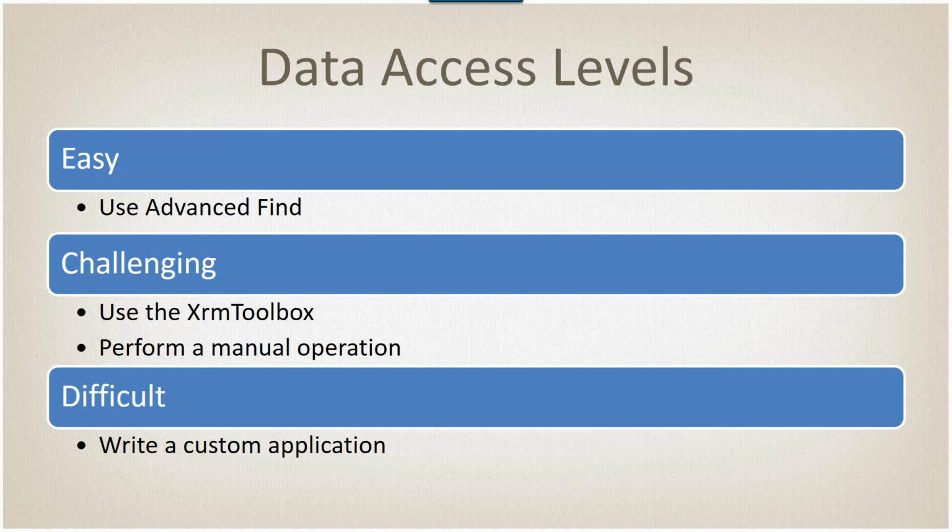The challenging stuff comes in where we don't have access to it through Advanced Find or through the view system within the CRM UI. So we have to use something like the XRM Toolbox, which allows us to create FetchXML queries to actually perform the operations, or in some cases we actually have to drop back to some kind of manual operation to do something because there's no easy way to get it out.